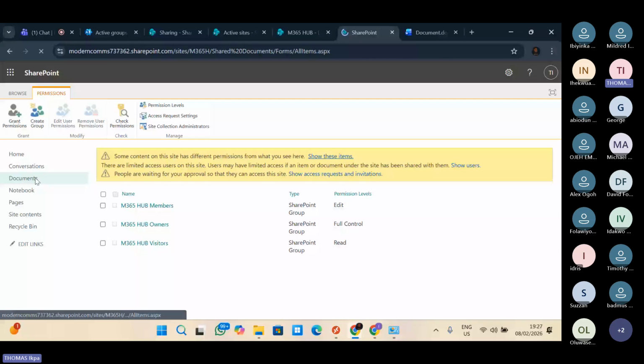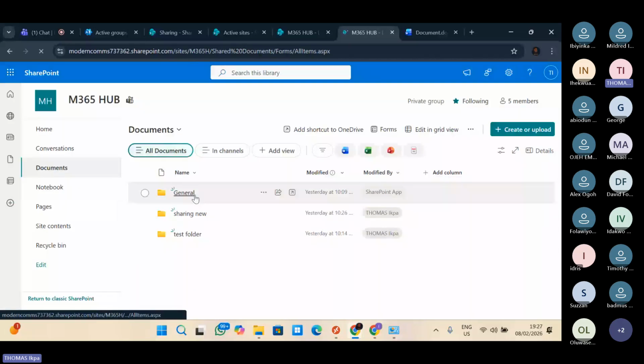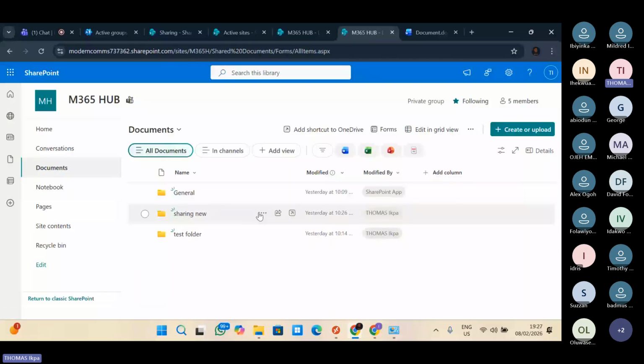So if you come here now, you can actually check that same thing that we checked. You can check it on folder level. That is the advanced permission. You can check it on folder level and file level.